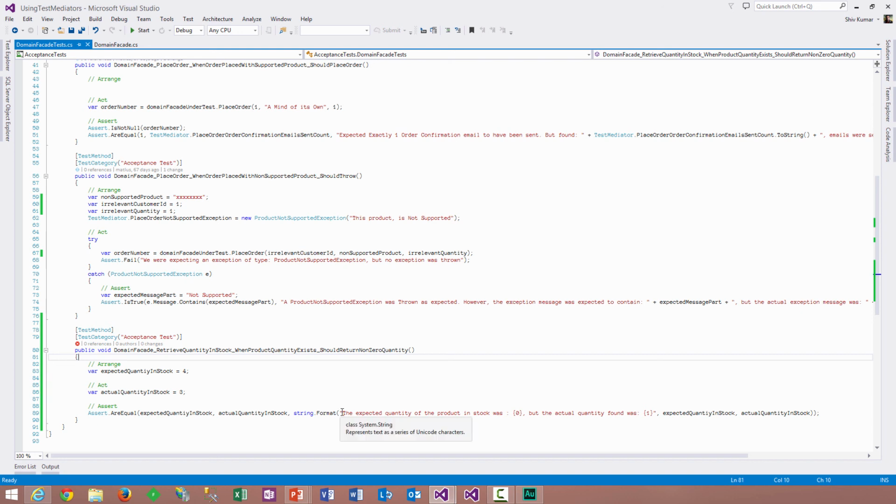In fact, when I see this message, I can glean more information as to what the expectation of that test was. Even though it's not failed, just by reading it, I can say, oh yeah, that's what's going on here. So these messages in the asserts are useful. So always use messages, unless it's just blatantly obvious.